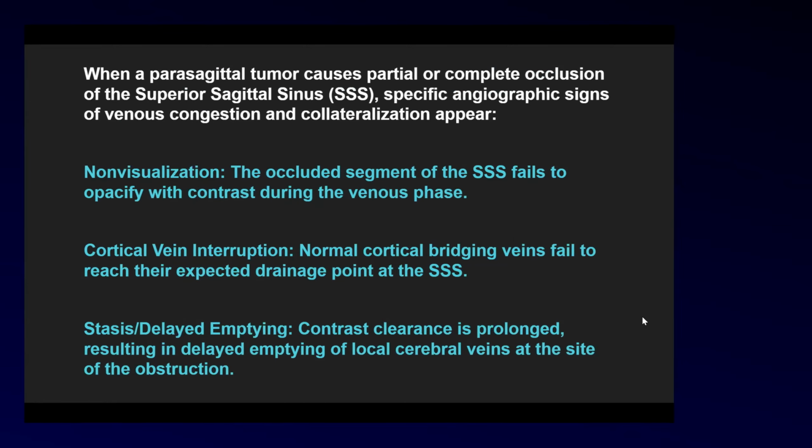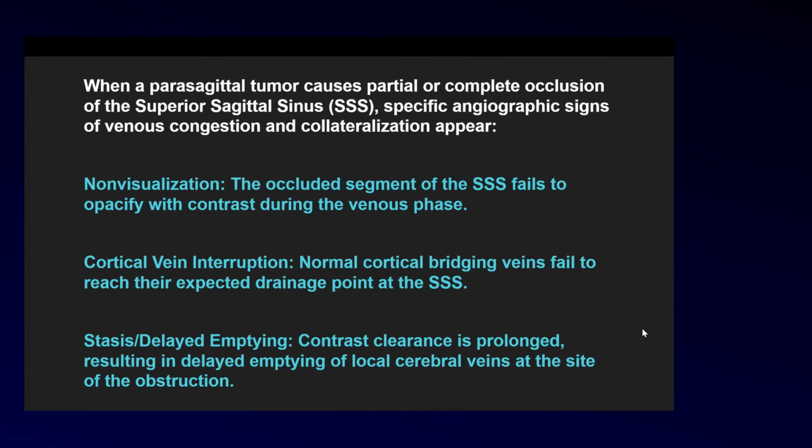Apart from that, we have the other signs, which we know. There will be non-visualization of the superior sagittal sinus. It won't opacify. Along with that, cortical venous interruption would be there. There will be stasis or delayed emptying. Contrast clearance is prolonged. I think this is what Dr. Sophia meant by mother-in-law's sign. There's this joke regarding coming early and leaving late. So contrast clearance is prolonged here, and that is, I believe, called the mother-in-law sign. I have personally never liked the name.